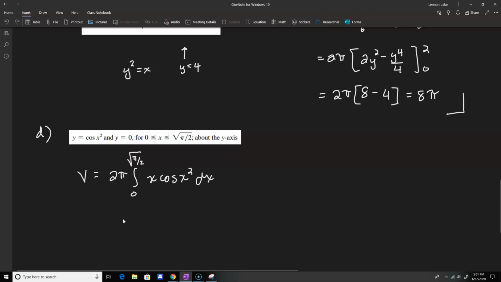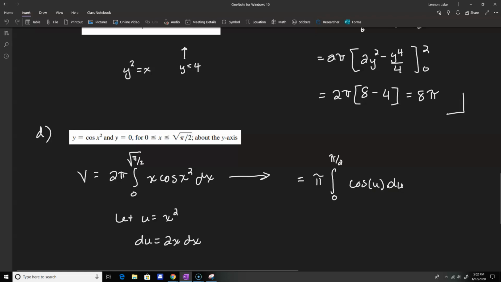So the substitution is, again, we just let u be equal to x squared, and then du is 2x dx. So our integral, we can move over here. Again, we square the limits to change those over, so our limits are just going to be going from 0 to pi over 2 now. And we're going to have to multiply by du over 2, so the 2 is going to go away on the outside, and we just have pi, and then we have the cosine of u du.